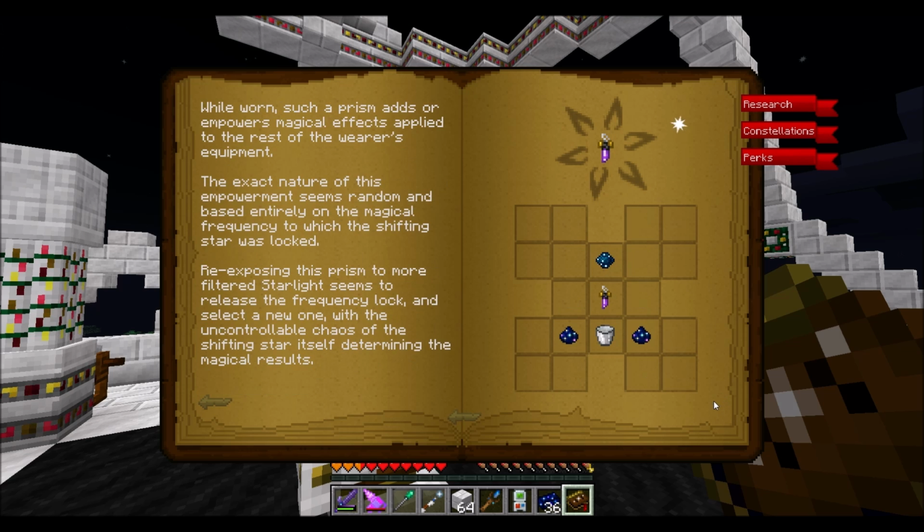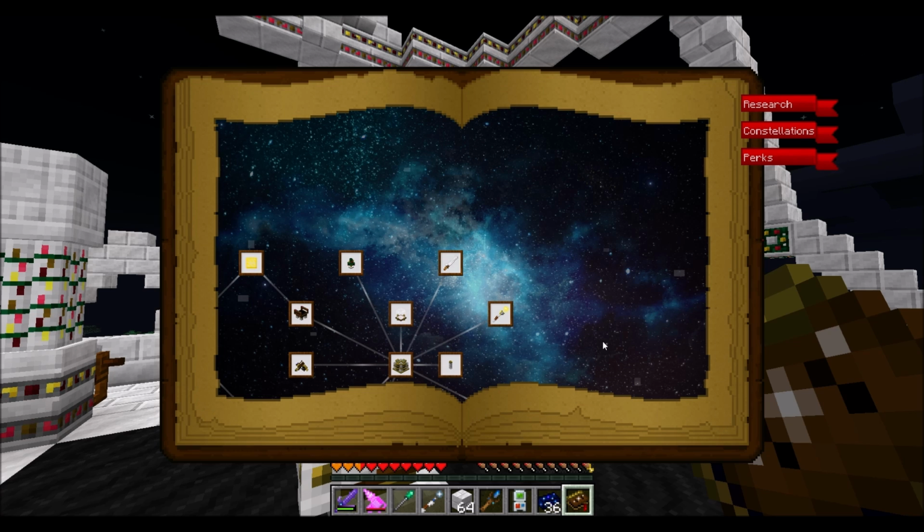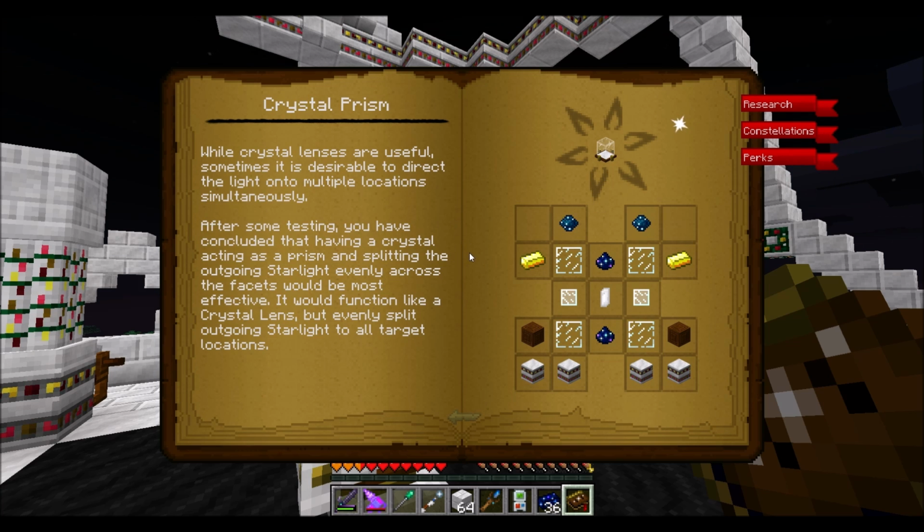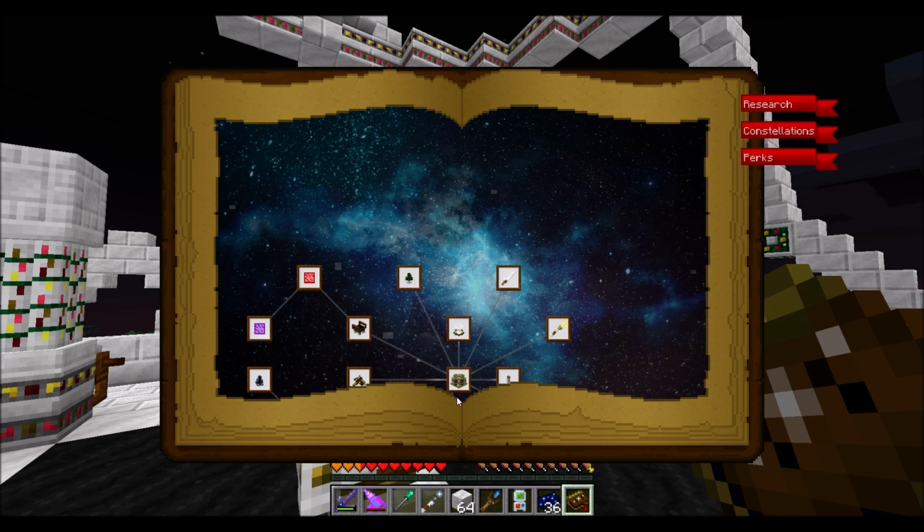Okay. Such a prism adds or empowers magical effects applied by the rest of the wearer's equipment. Oh, that's cool. Alright. I don't entirely know what that's about. Ritual anchors for ritual stuff. Infused crystal tools are nice. Illumination wands are also nice. Just cool things to have, right? Crystal prism. Yeah. This is for, like, splitting starlight.